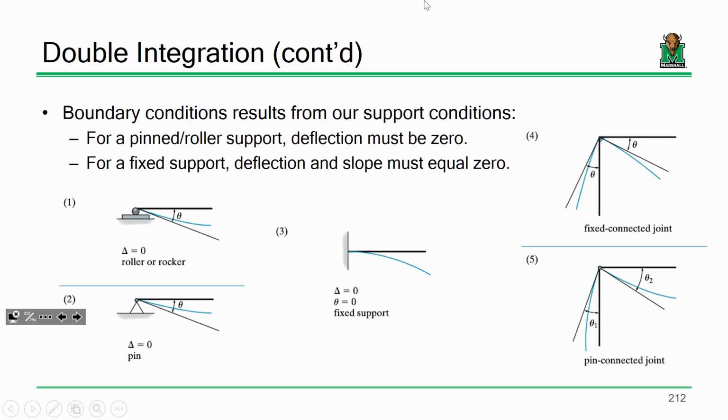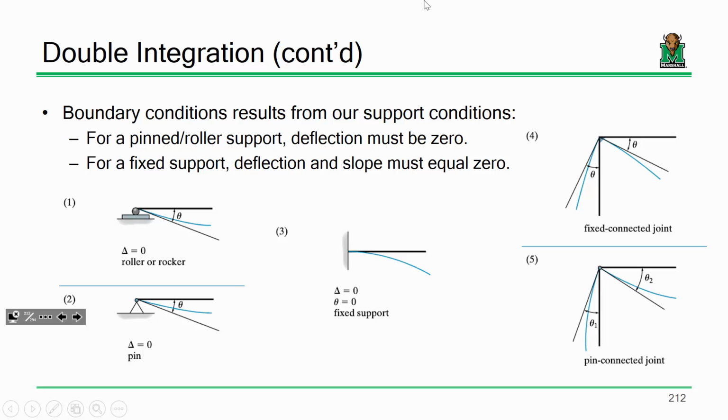Let's look at 1 and 2. If I have a simply supported beam, and whether or not I'm looking at a hinge support or a roller support, I take loads and I apply it to that beam, it deforms in some fashion, right? What do I know about the deflection at that support? It's 0, right? Right here, there's no deflection. So there's a boundary condition. The deflection at this support is 0. Bam, there's one of them. Make sense? Okay, what about this?